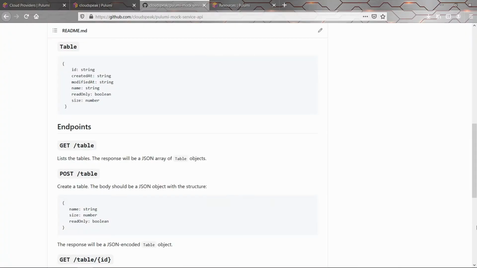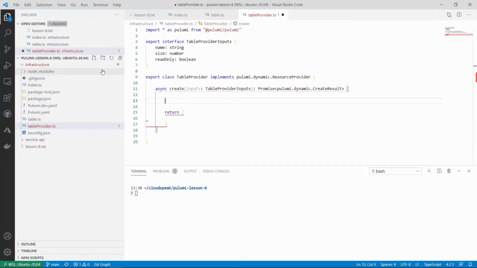Looking at the documentation for my mock service, we can see that to create a table resource, we make a post to this /table endpoint, and then we pass in a structure, as we know, with these parameters. And what we get back is a JSON encoded table object, which is defined up here, and you can see on there is the ID field. So I think all pretty standard.